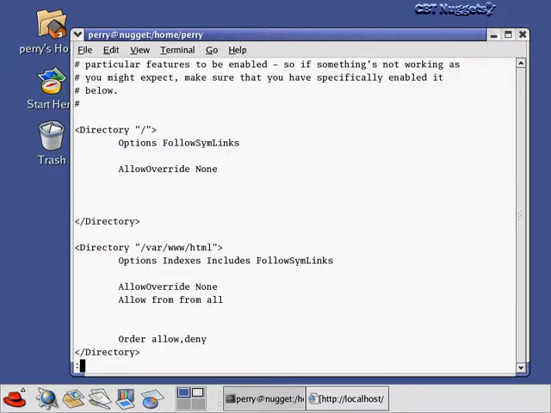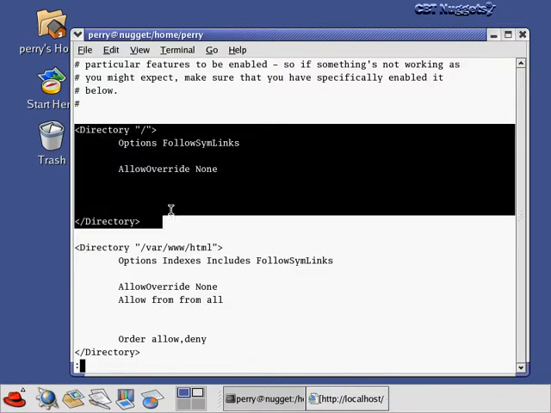All right, well, now I've paged way down in httpd.conf here, down like 20-some pages of stuff, to get to this section, because we're going to move back out to the whiteboard to talk about this in more detail. I just wanted to give you a little glimpse of what's actually happening down here at the bottom of the configuration file. We're restricting access to our web server in some way or another. We're either restricting access based on what machines can access these directories, or we're going to restrict what kinds of operations can be done in these directories. You'll see in more detail once I explain all the various options when we go back out to the whiteboard.